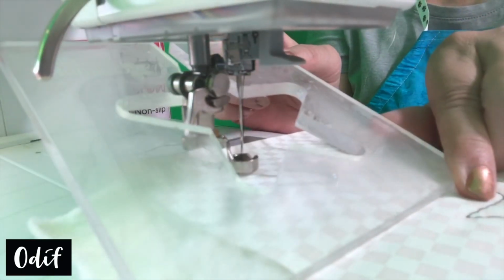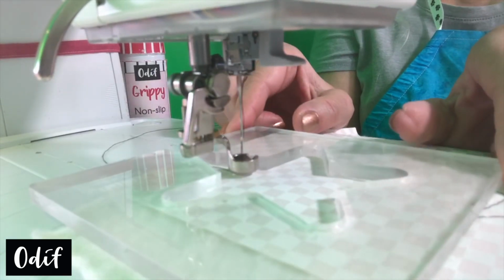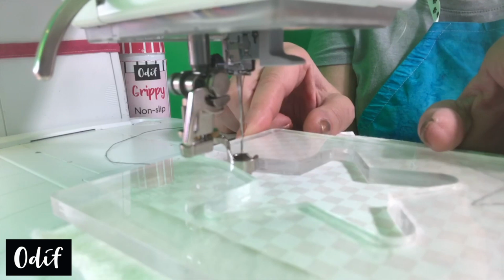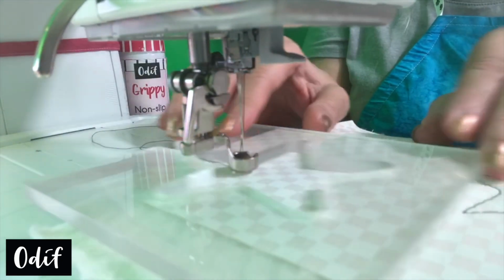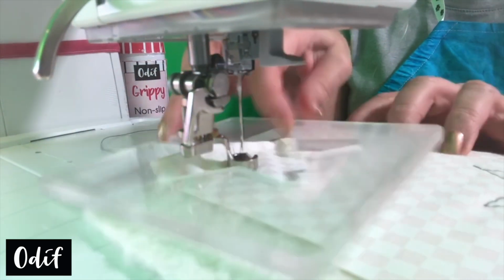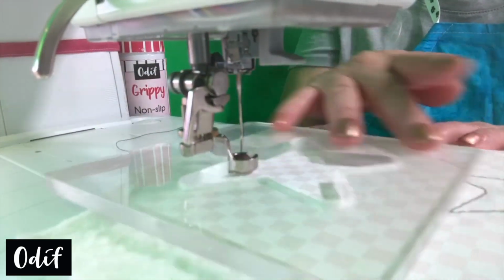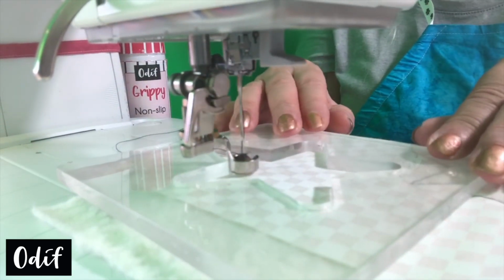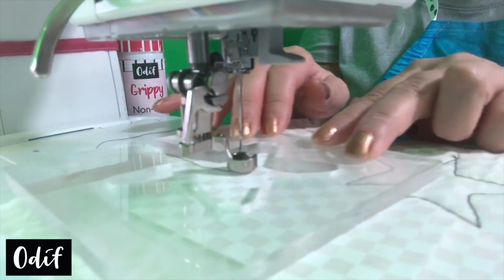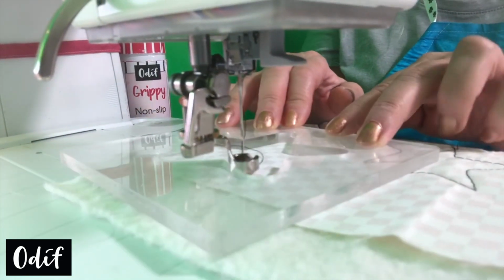Today we're using a star-shaped template to show off our Odif Grippy non-slip coating. I've sprayed the back of the template with the coating, and it still allows me to slide my template all over the fabric should I want to slide it. But when I'm ready to actually quilt, I exert a little pressure and it moves all of my fabric with me.